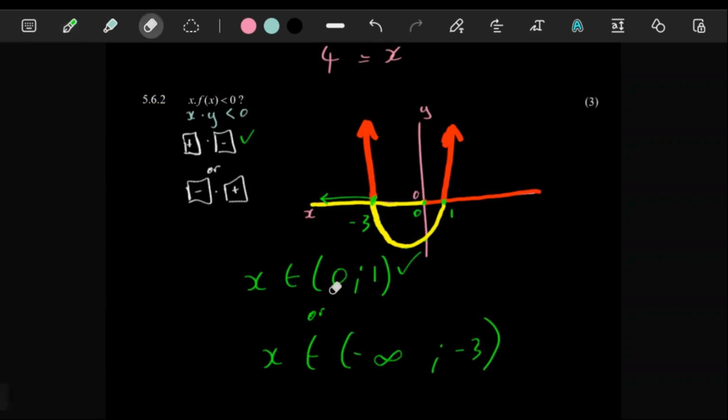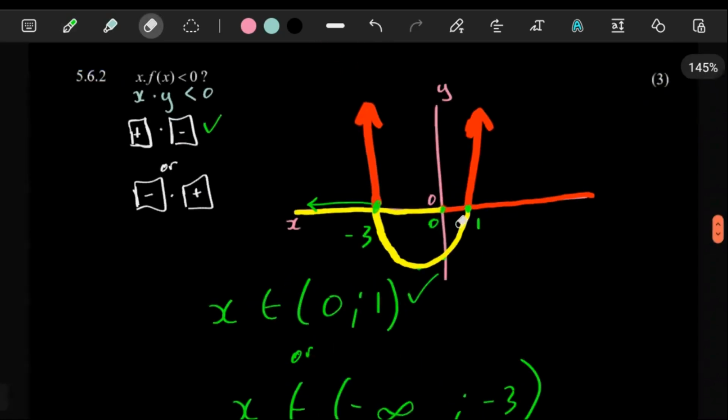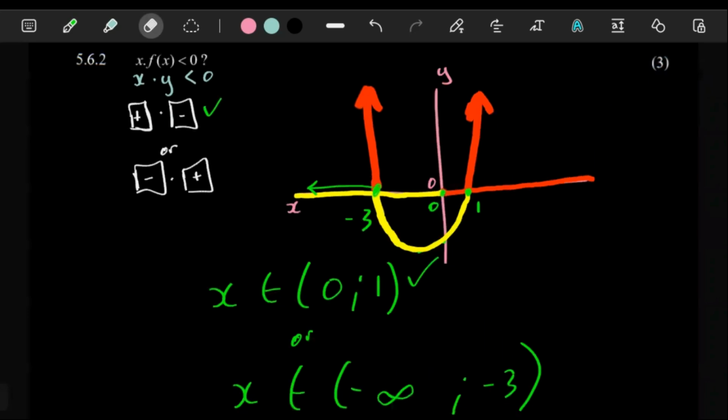These are our two answers, you see, because it's just asking where the x values times the y values give a number smaller than 0. And here, as long as you have color coded it, you can easily answer your question, because all we're looking out for here is a portion where you have red and yellow together, and then another portion where you also have the red and the yellow happening at the same x values, you see.